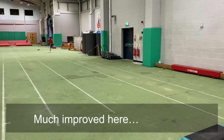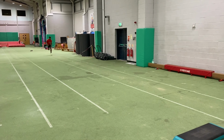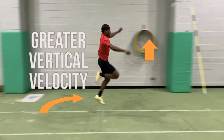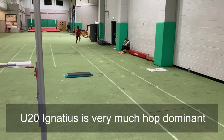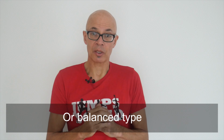However, on reflection, it's still a good idea to look at the potentialities of setting up the hop in order that you can get a different type of trajectory. Now, of course, this requires a different type of strength, as the forces that you're going to receive on contact out of the hop are going to be greater than the flatter jump dominated type of triple jumper.